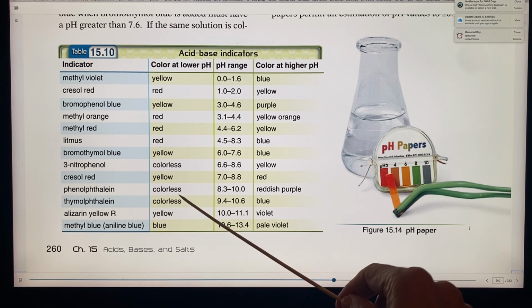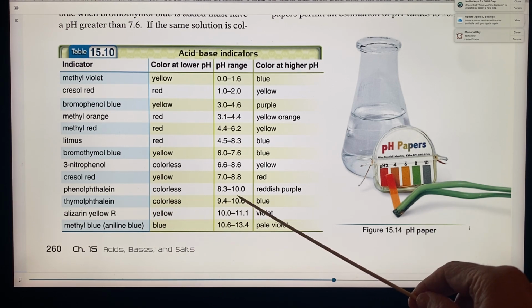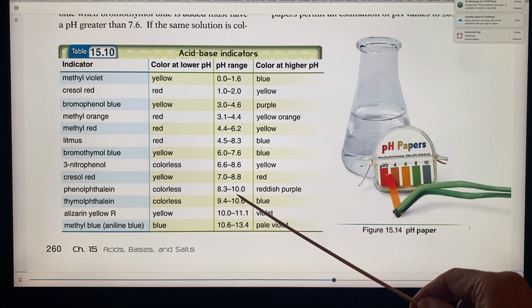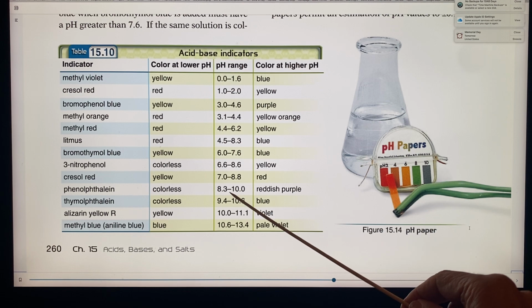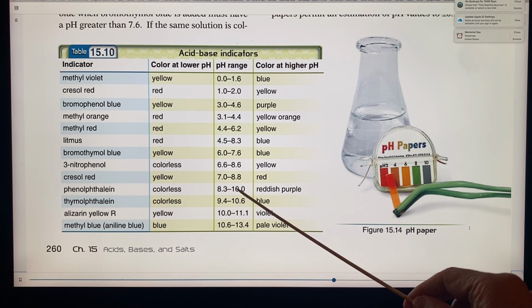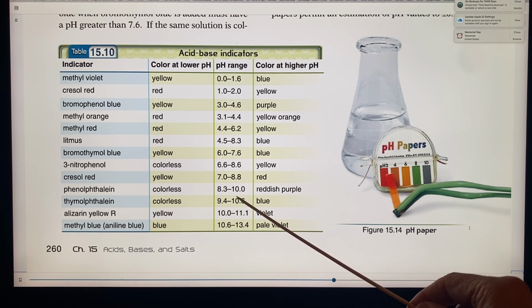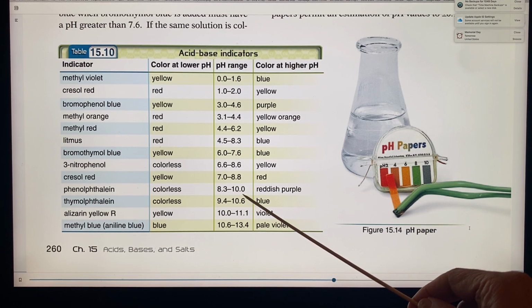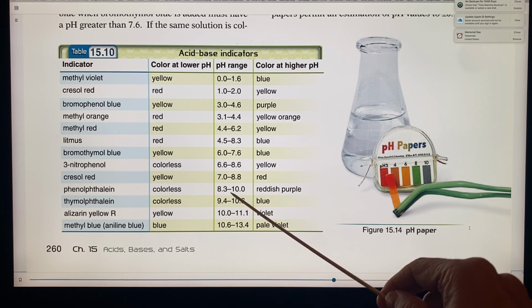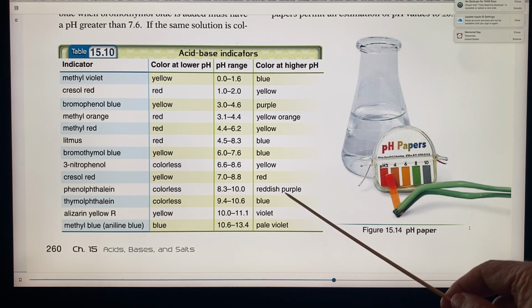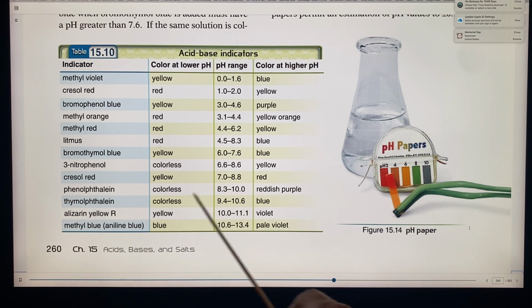Okay, we're not going to go over the other one, but they wanted you to use this one. So if we had coffee at 5, there's going to be colorless, because it's going to be no change yet. If it's seawater, 8.5, 8.5 is going to be in the pH range. So really there's going to be no change. It's not going to be colorless, no change. So basically you won't get a change until it gets clear up into the 8 to 10 range of basic before it changes. So this is not the best indicator in that way.